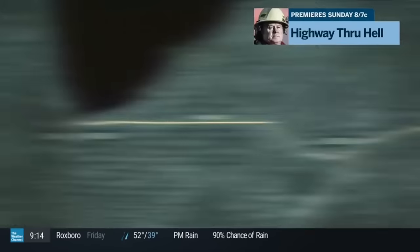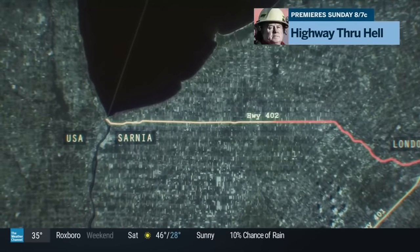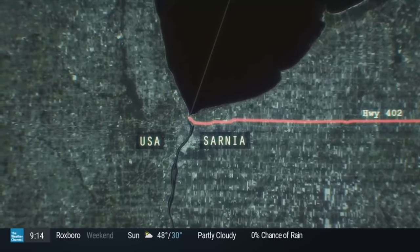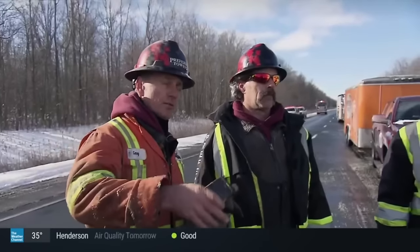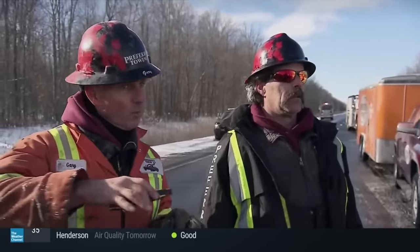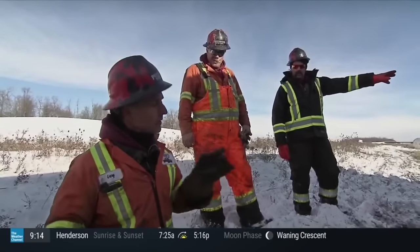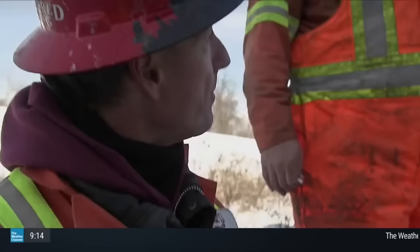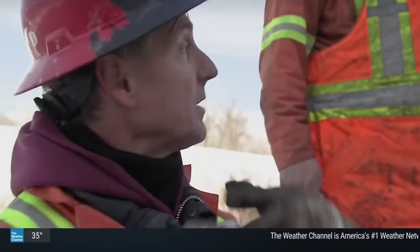So the 402 runs from the 401 in London to the Blue Water Bridge crossing, where $127 million flows over the border daily. I think this one can be towed and that one can be towed. So Gerri has to rely on operators Kyle and Mark to handle the delicate tomato wreck. All right, put you there, Mark. Get your strap in place as far down as we can get down here. Get it lifting. And at the same time, I think if you start pulling that tractor around, my hope is that it wants to come back instead of coming this way.